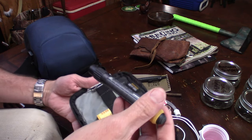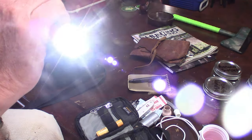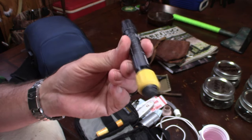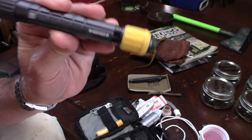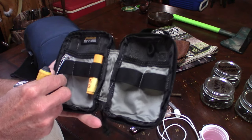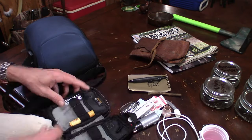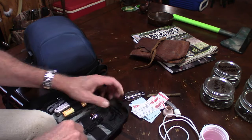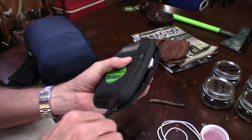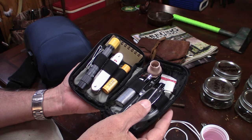The flashlight I have in here is just this one right here — it's just a single on-off, very bright. I got this at Home Depot. I don't know what brand it is — doesn't really say. But that's the flashlight I keep in there and it's very bright. Also in this bag I have just some safety pins — they're good for a lot of different things. I really like this Maxpedition pouch. It's small, but as you can see it holds quite a few items that could come in handy in any number of situations.